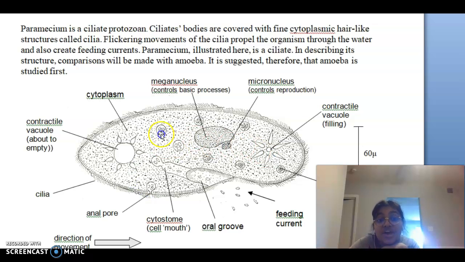It also has several other parts or several other organelles within the cell. There is a cytoplasm, and as you know, this is already a cilia. There's an anal pore. This is where the waste that the cell accumulates gets out from. And then there is a vacuole, which is contractible, which means it can expand or it can shrink depending on the amount of water or nutrients it's trying to store.